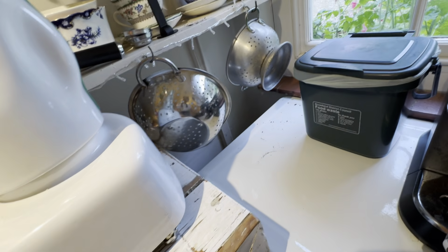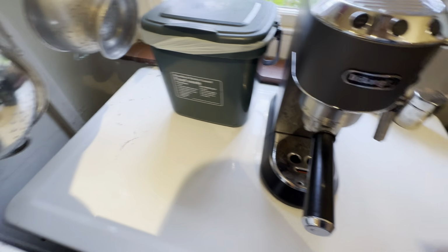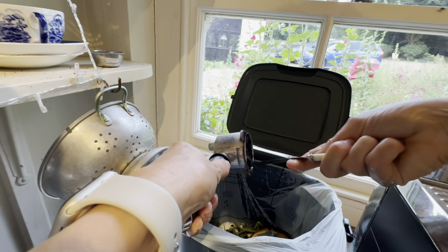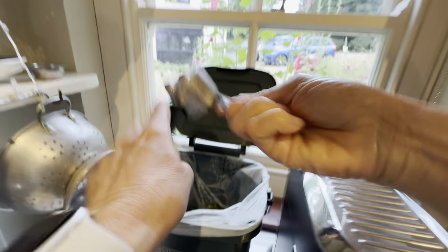Right, let's get the coffee area cleaned up. What else is going on here? That probably needs a wash out. We need to restock the knives. That's clean, isn't it? So we keep little knives in here, just to knock the coffee out. I might as well empty it while I'm in here, and then it's set up ready for my husband when he comes down. I've just made my coffee, so I'll empty this and give it a quick wash out while I'm doing it. And the coffee area is ready for him. I might even set it up so it's ready to run, because he won't be long, I don't think. I haven't heard him rise yet.